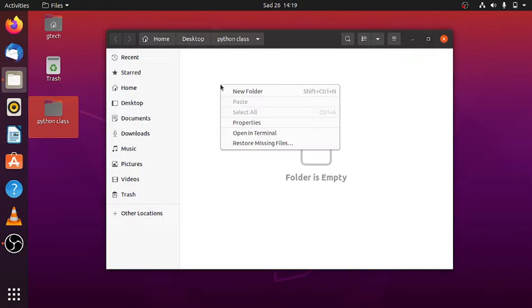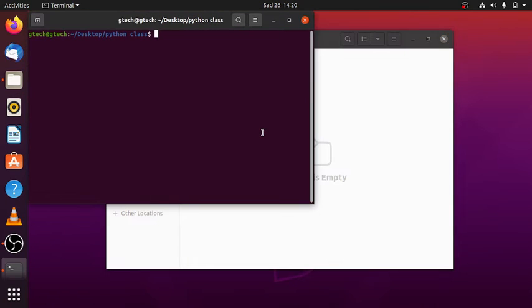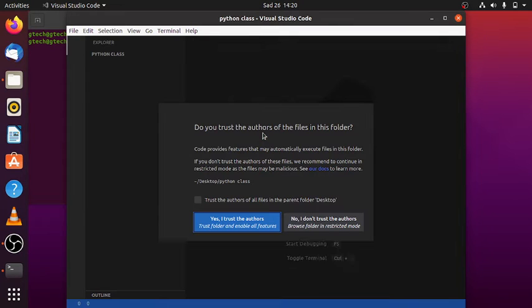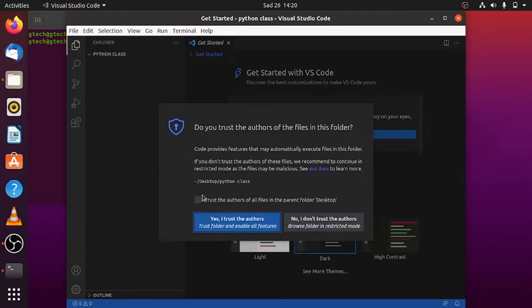I open that folder, then click inside and open in terminal. When I click open in terminal, I'll type code, then hyphen, then dot, then click enter. So basically this will open my VS Code so that I can start writing programs in VS Code.